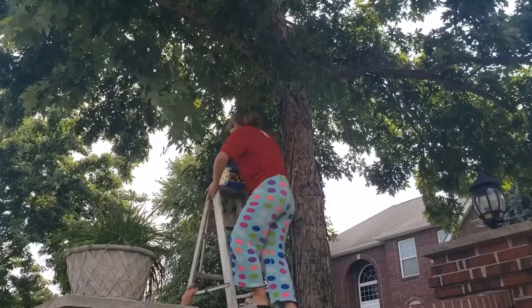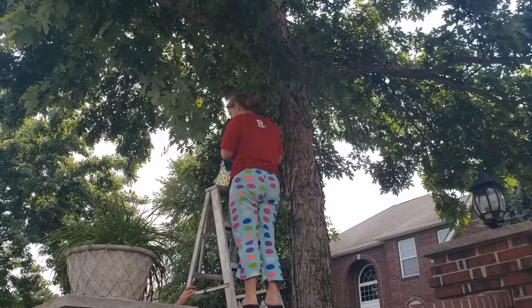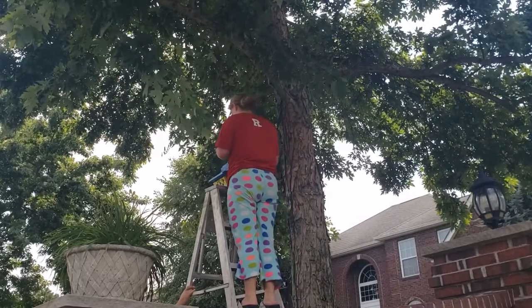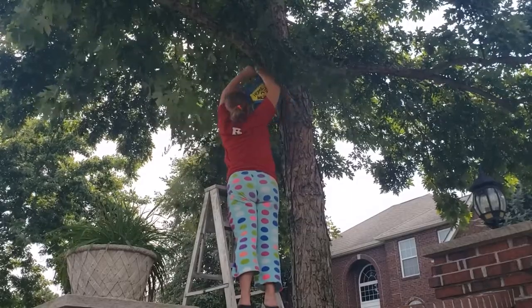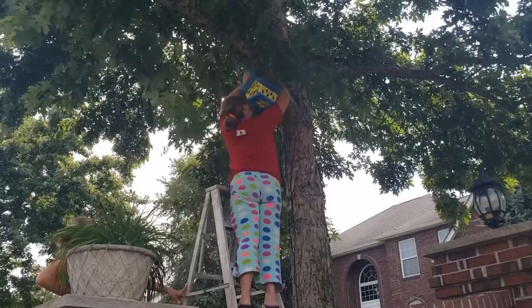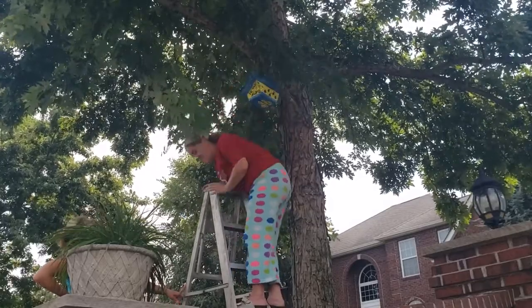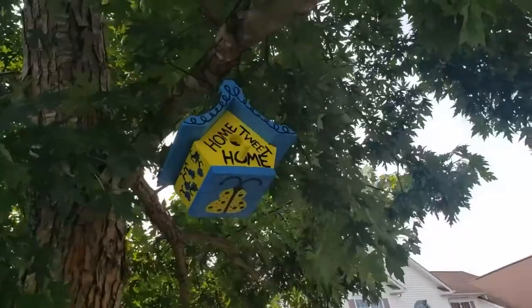Honestly, you might need an extra person just to hold the ladder, so I had my mom here. I already had screws with little loops on them for me to be able to hang this up, so I just zip tied it to the tree. In my opinion, that was the easiest way to go. Birds like to be higher up, but if you want to see your birdhouse, you could put it a little lower, just don't have it on the ground.